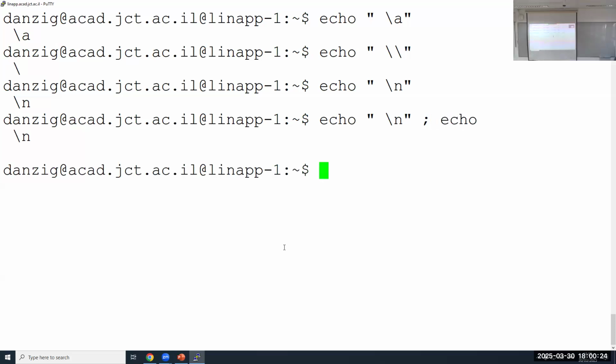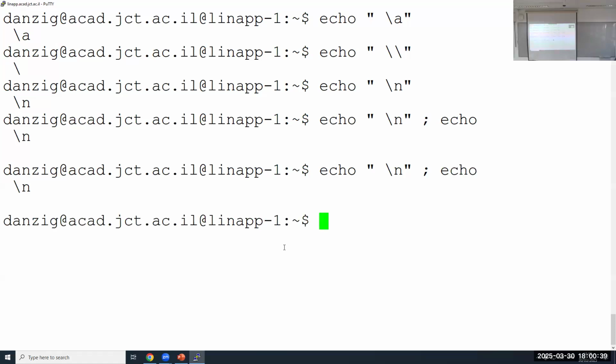If you do echo with the E option and backslash A, then it actually does escape it as an alarm sequence in the terminal. But anyway, you see how I did it? I got a new line. But again, I can type something like, you know.